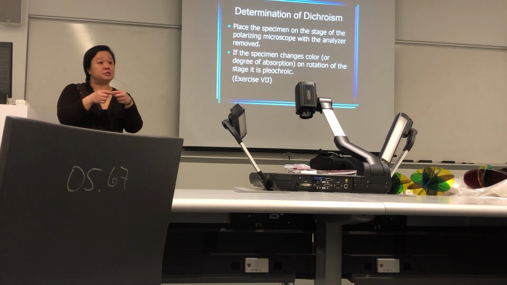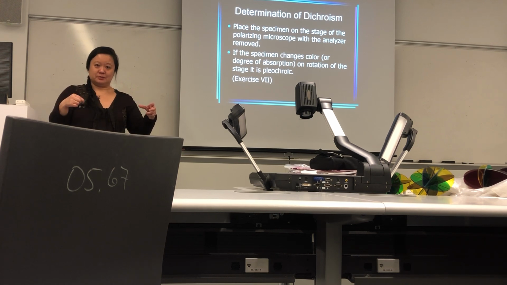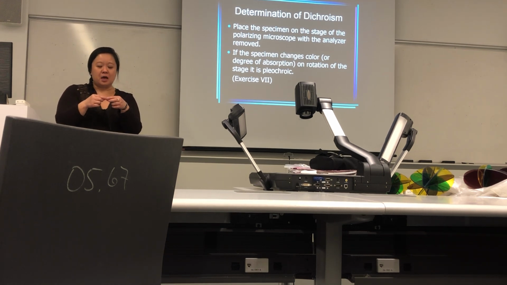You could do an air mount, which means you don't have to get the mounting medium out or anything like that. Or you could do a glycerol mount, which is real quick. But you can see pleochroism on a fiber that's sandwiched between two pieces of glass with no mounting material. You'll get a better view of it once you know that, oh, this is a good fiber, I'm going to take this one and mount it. All the other ones that were not pleochroic, I'm just going to throw away. And the air mount is pretty easy.